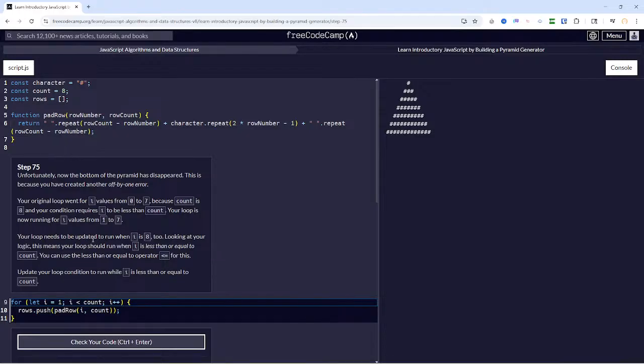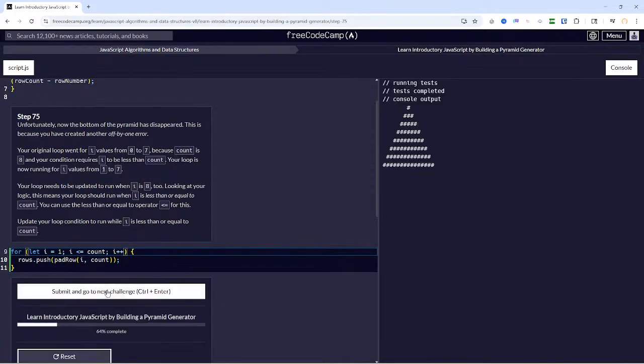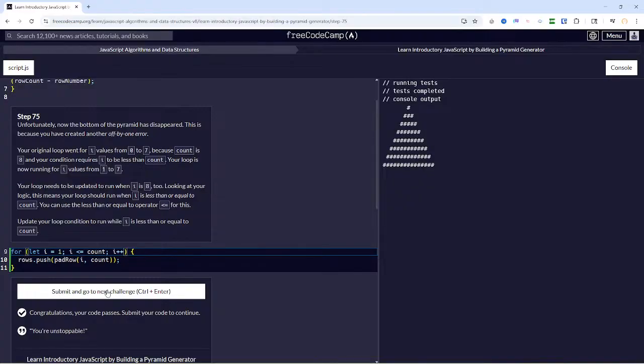So your loop needs to be updated. Looking at your logic, this means your loop should run when i is less than or equal to count. All right. So less than or equal to. Uh-oh. Here we go. Perfect. All right, let's continue here.